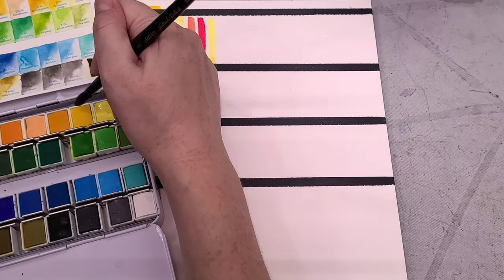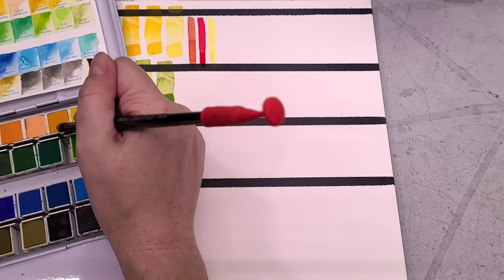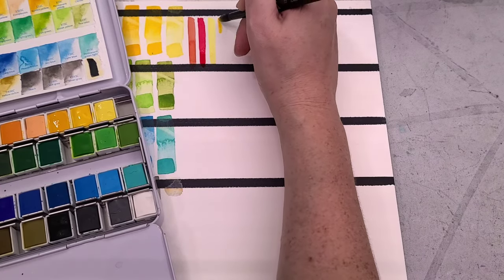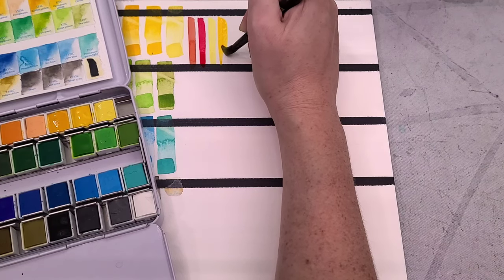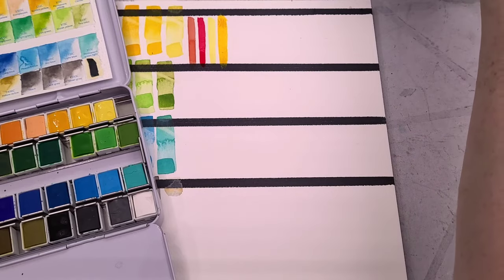And then I will use, no, actually I want deep yellow for that. And we can go even warmer. We could do golden yellow. And this is something that takes some practice. If it doesn't come innately to you, don't feel bad. You're not less of an artist. It just takes a little bit longer. It took a little bit longer for me.